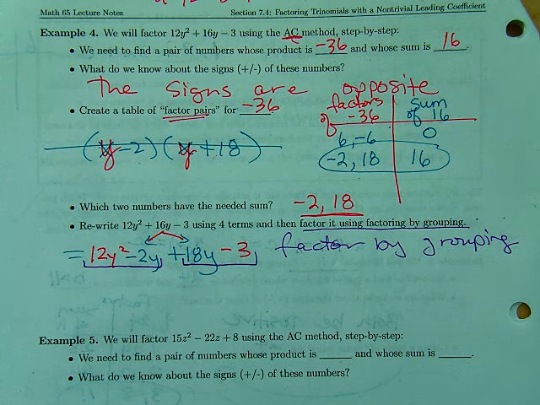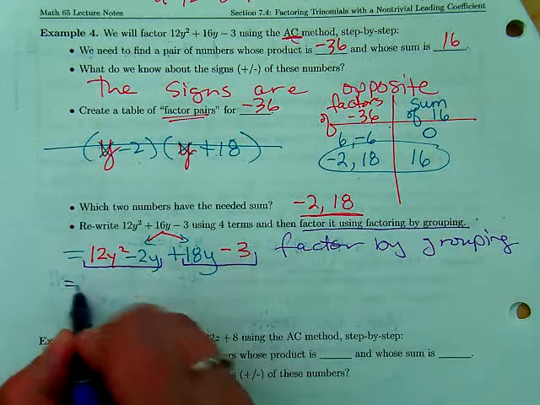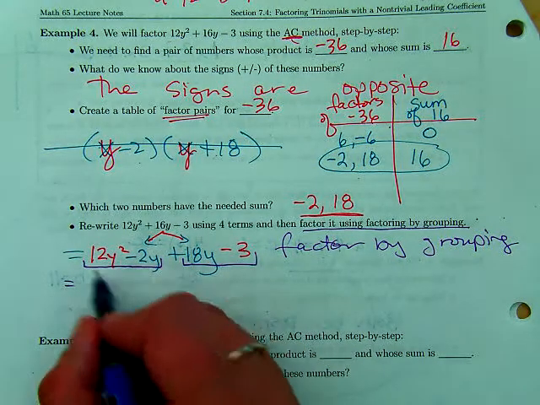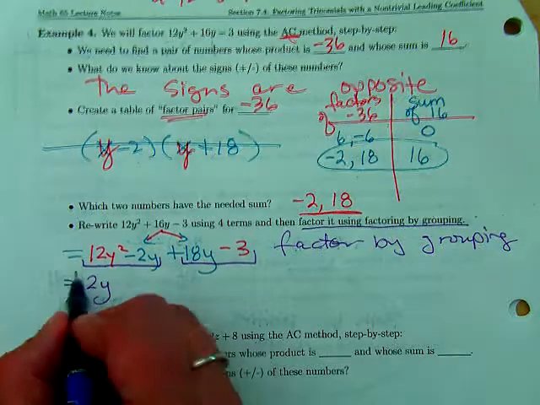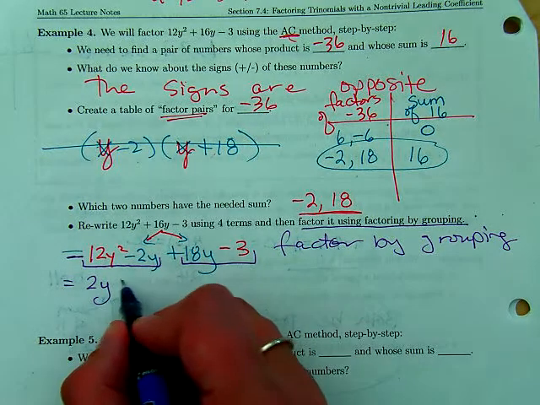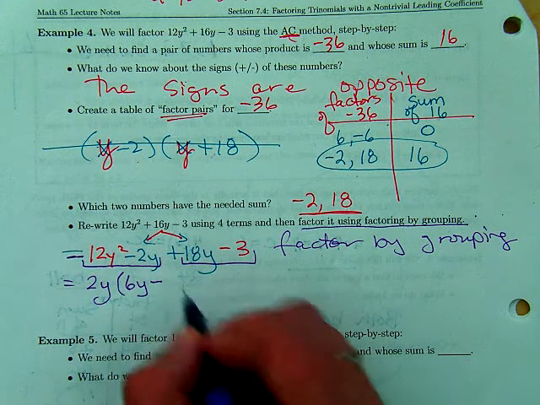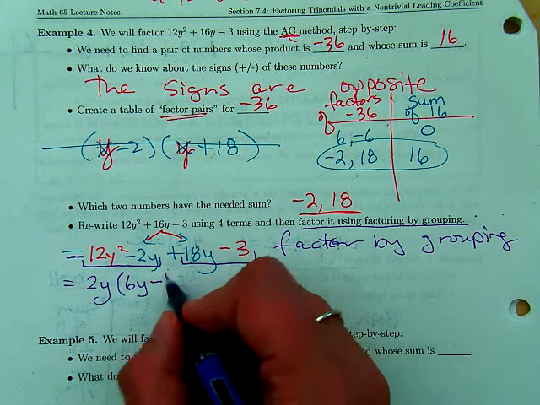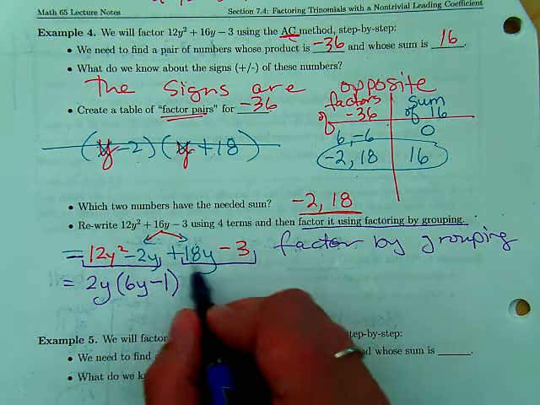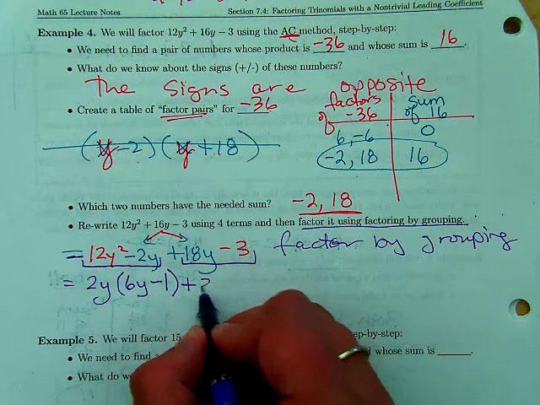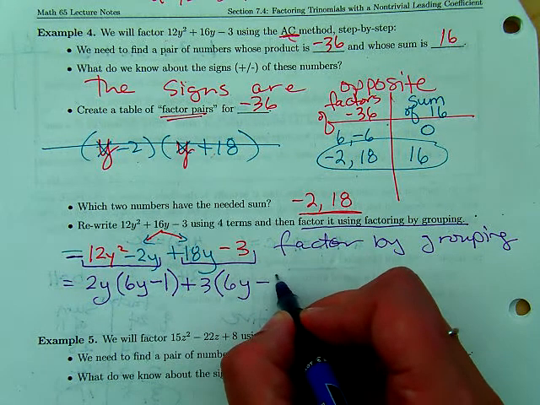Now what are we going to do? What do we want to do once we've partnered them up into two groups? Factor it. Yeah. Factor it. So what is the greatest common factor that goes into both of these? 2y. And you only want to factor out a negative when the first number is negative. Okay. And then here you would get 6y - 1. Very good. Very good. You see why we need that 1 there, right?